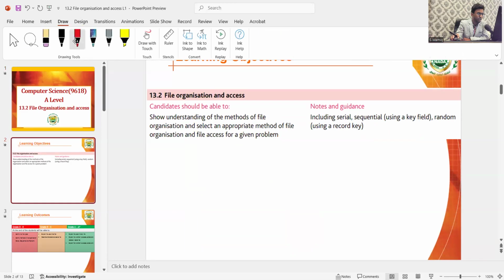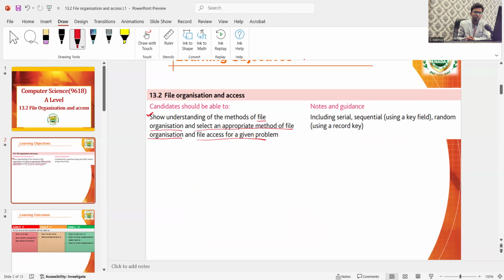This is our syllabus learning objective that I wanted to share with you: I need to show understanding of the methods of file organization, and select an appropriate method of file organization and file access for a given problem.